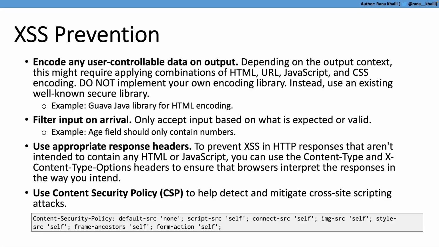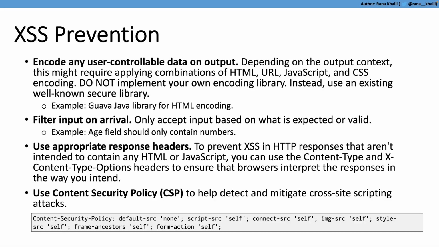The way it works is that you set a response header called the content security policy header, and it contains one or more directives separated by semicolons, defining the policies and restrictions that you've set. In the example that we have set over here on the screen, the policy allows images, scripts, AJAX, and CSS from the same origin and does not allow any other resources to load.